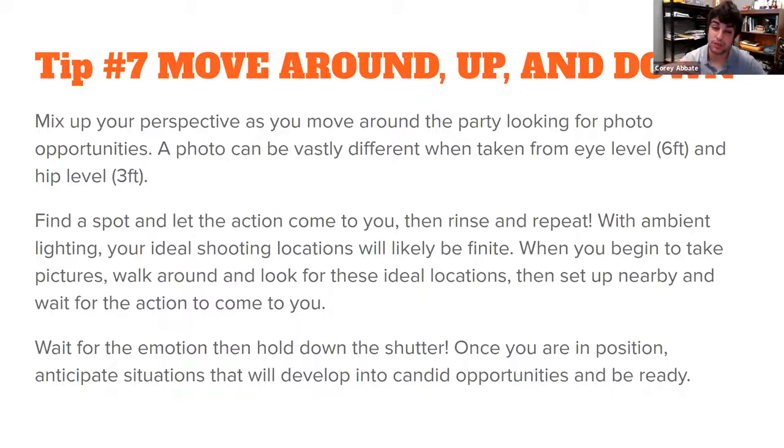When you're sitting in the corner of a room, or you're standing still with your camera up at your eye level, looking around, and you've been doing that for a couple of minutes, people will start to put you back into their background. They'll think, oh, that's not at me, and go back to following everything else they've been doing, blending in. And then you're going to get in a good position.